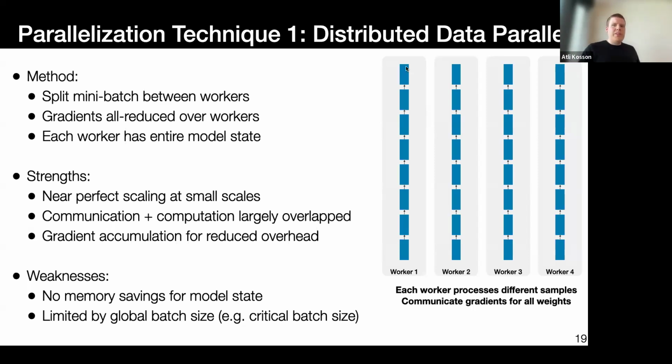One trick that we do in practice is that when we're doing the backwards pass, we get gradients for the later layers, towards the end of the model, before we backpropagate through the rest of the model, and we will start communicating these gradients that we already have as soon as we obtain them, while we are doing the rest of the backwards pass. So you can overlap this communication between the different workers and the backwards pass. And this means that you often get quite small overhead from the communication.